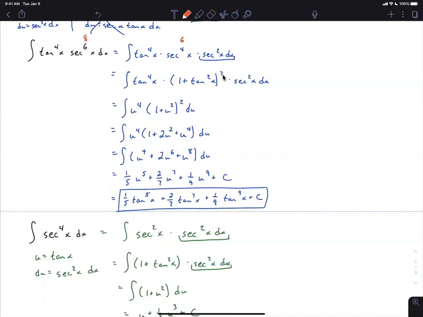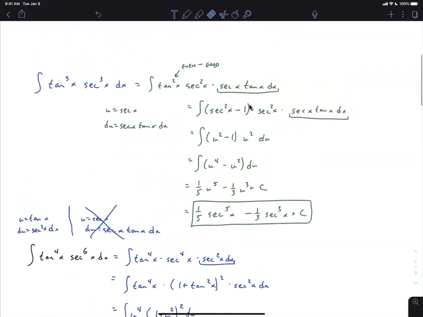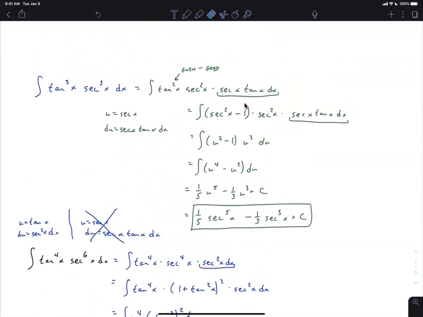So this becomes a 3. So you'd have 1 plus tangent squared cubed, and this would become a 3. And then you'd have to cube that, which is more annoying. It's a little bit more work, but it's not that hard. It's something we can still do. Does that make sense to everybody? Okay, and if this had been an 8, this would be a 4. This is still 1 plus tangent squared because of the identity. So that's one thing to watch for, that these powers could be bigger. If this was a 4, you'd have it squared, or if this was a 6, you'd have this cubed.